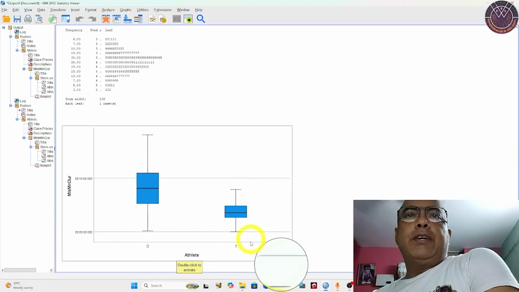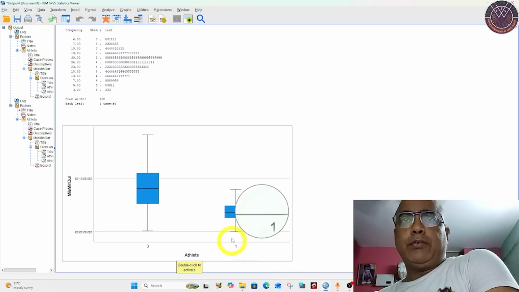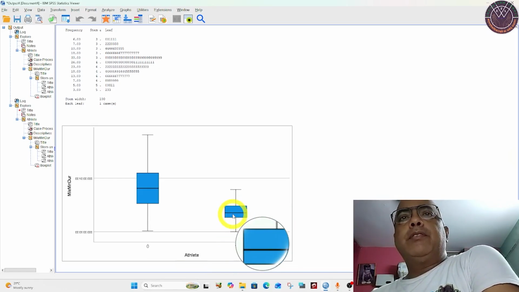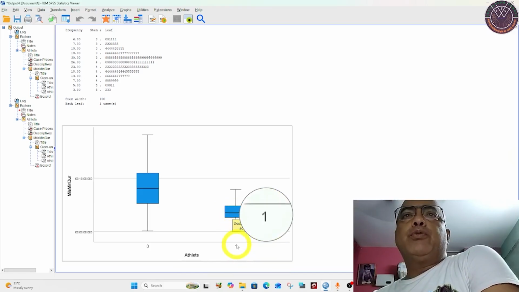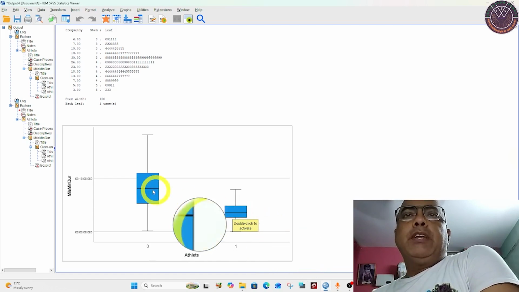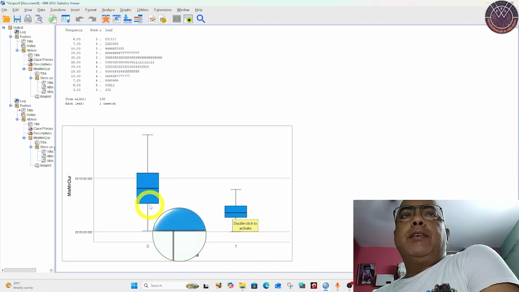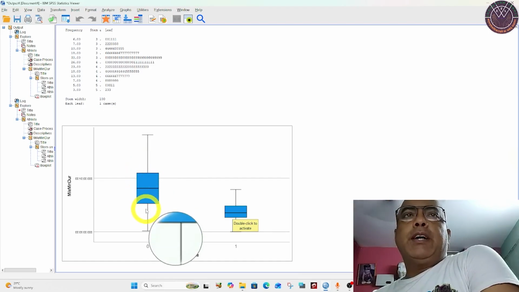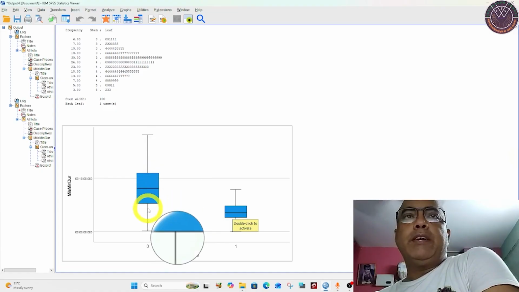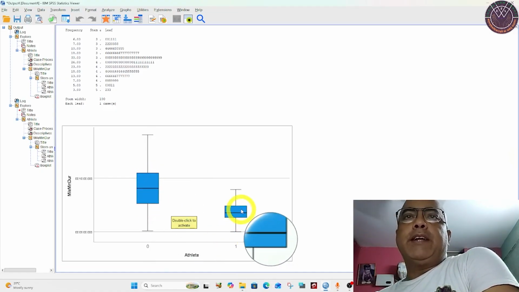And for the athlete category, you can see that it is quite lower because of course the athlete can cover a distance in lesser time duration. So you can see that differences are quite visible. Also, one thing that you can explore here is the spread of the data. You can see that the spread, the variance of the non-athletes, is quite higher in comparison to the spread of data in the athlete category.